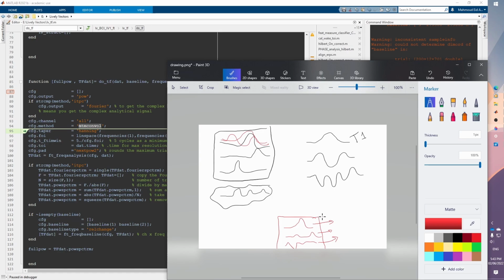We can do a time frequency analysis, or we can do FFT, fast Fourier transform, on each one of them, and we can see what will be the result of that.